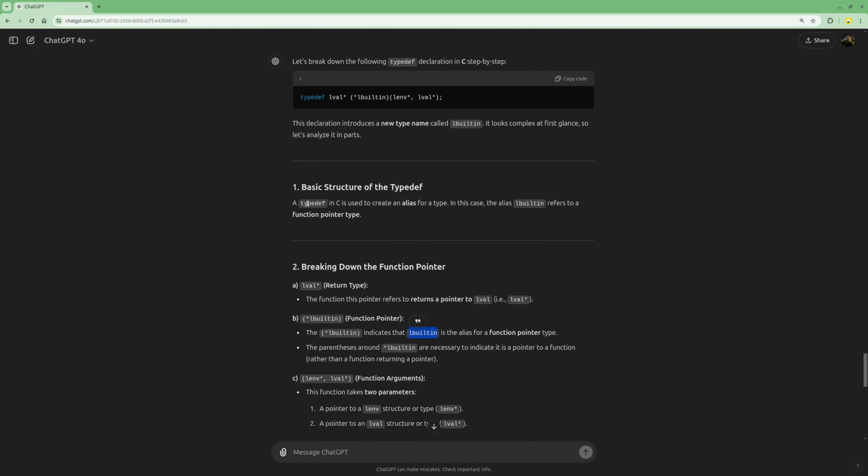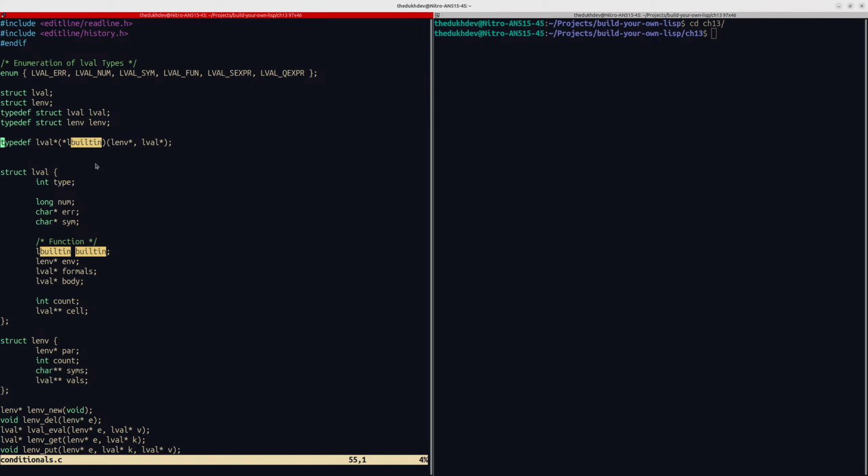A typedef in C. So typedef in this simpler case will take this struct LL and will alias it to only LL. So this will actually take all of this and create an alias for only LBuiltin, I assume.